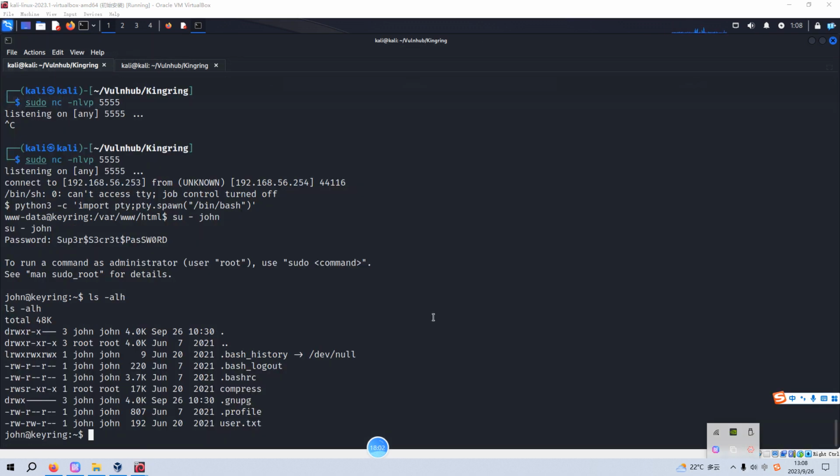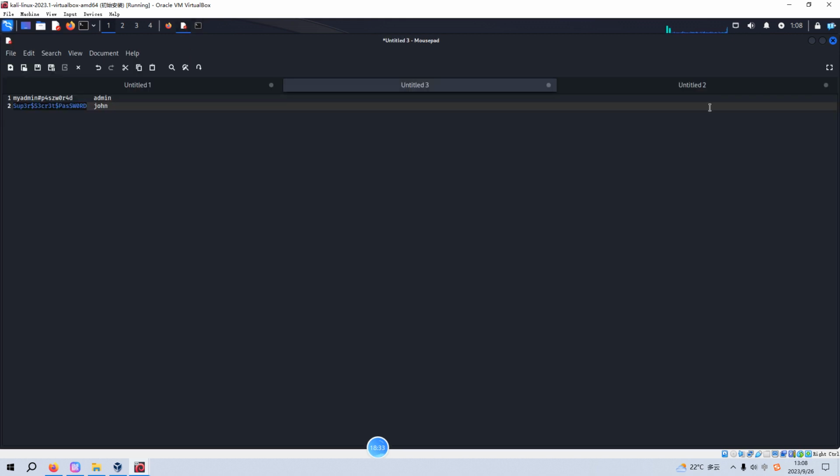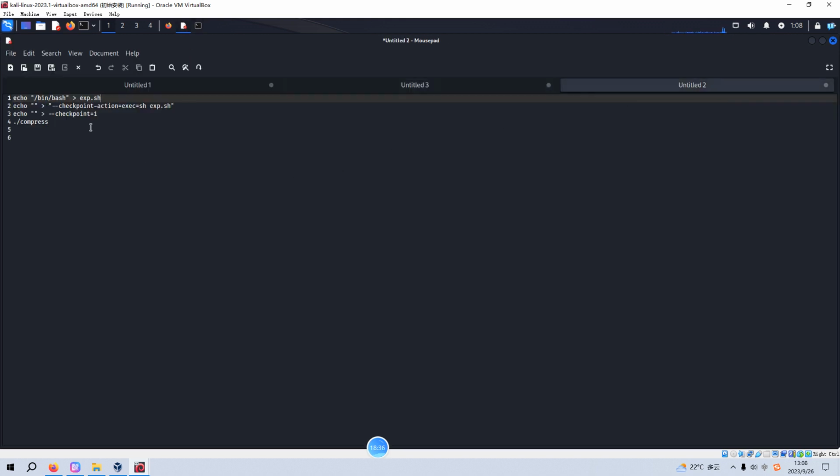Okay, guys, I'm back. Just now I restarted the machine, the target, and I reconnected the reverse connection, and then I switched from www-data to John. So now we need to continue our exploitation by utilizing the wildcard vulnerability of tar. I just use the instructions I got from the internet.